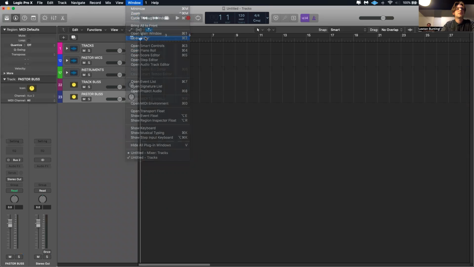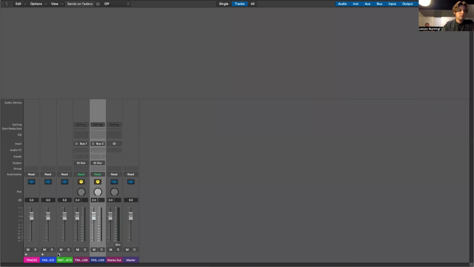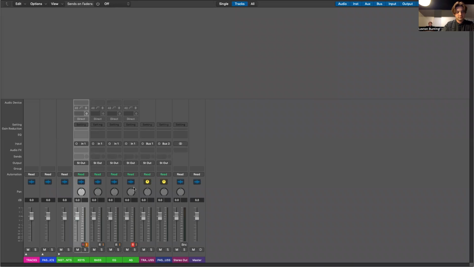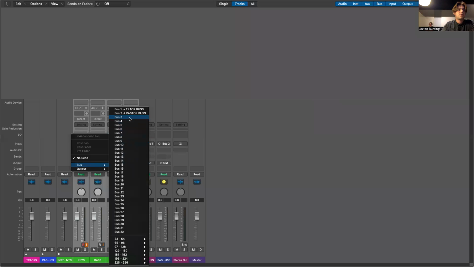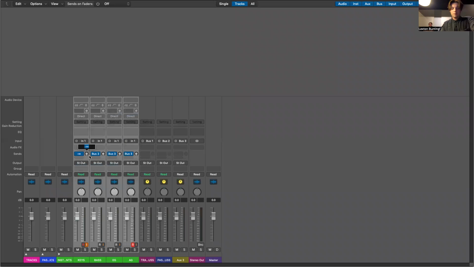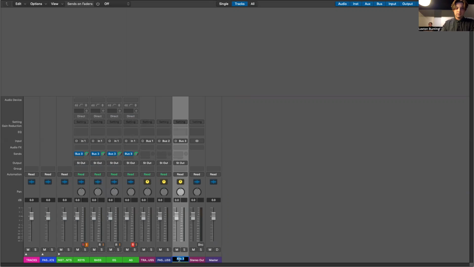Window, open mixer. Put all this. Highlight instruments. Make sure it's going to a bus 3, which is going to be your instrument bus, which we can name, I say ins bus to make it easier.